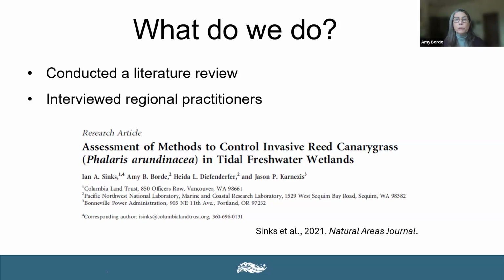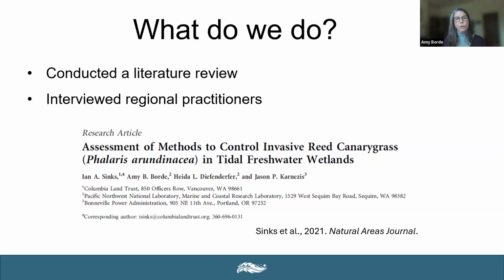But the problem with those two methods is that this is at the expense of this very productive high marsh system. So we really wanted to try to see if we could find a way to control reed canary grass while maintaining this high marsh community and convert it to native species rather than reed canary grass.